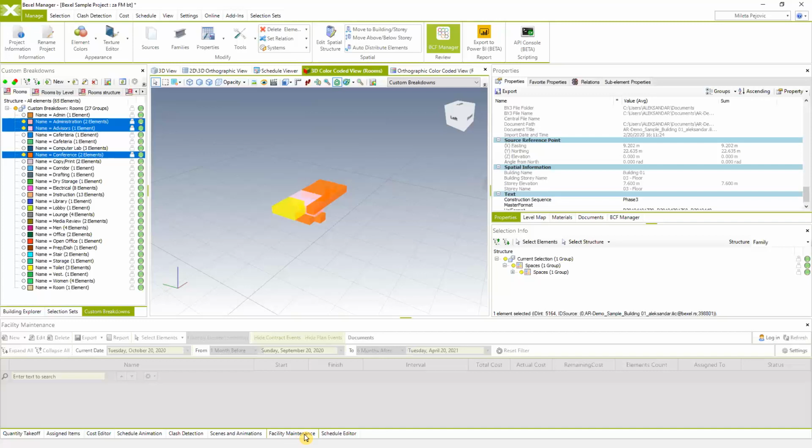In order to use this, as I've said, you have to have access to the facility maintenance module. When you have access, you're also going to get the credentials to log in to the facility maintenance database of all the facility maintenance plans. This facility maintenance module is cloud-based.